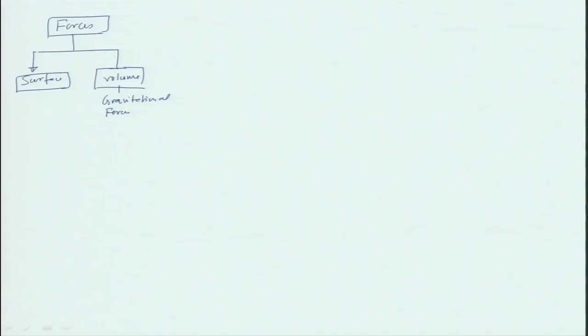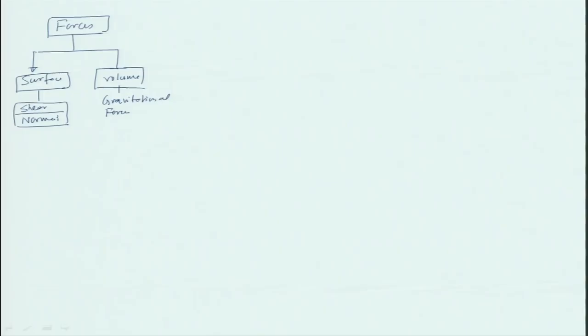And the surface forces can be due to the shear stress, because it will be acting on the surface making the shear. Stress is force per unit area, so due to these forces shear stress will be created. You can say shear force also, and the other is the normal forces. Now, let us look at the things which we will be considering along the x direction.